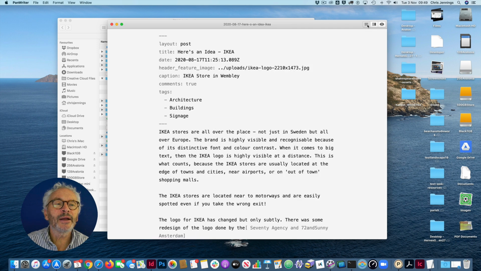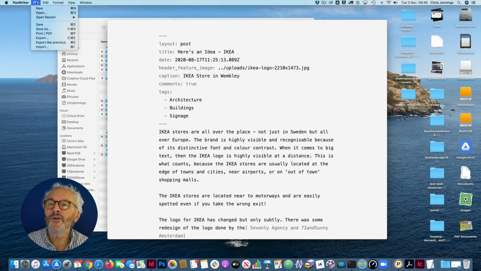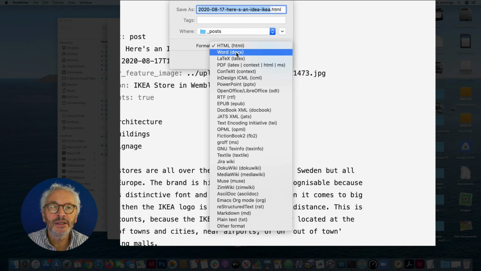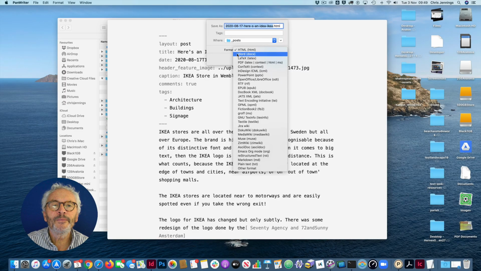I'm going to go back to just seeing it as an open Markdown view, and now what I need to do is to convert this into a Word document. So how do we go about that? Well, we just simply go to File, Export, and then choose the Word format. Now, just a word of warning, if you're not seeing this list, it's because you haven't installed Pandoc, the second piece of software that we need. So install Pandoc and you'll see a list of various formats that you can convert your content to. But I'm only interested in converting it to Word.